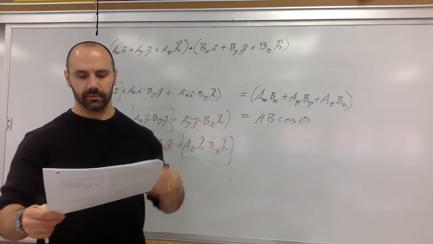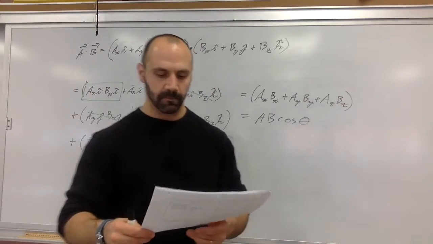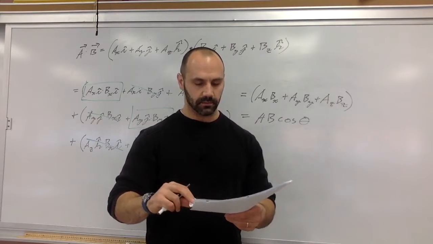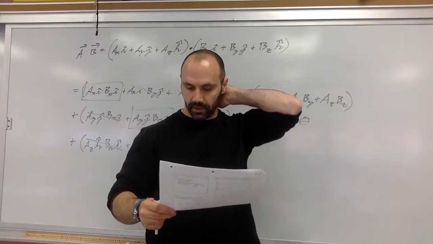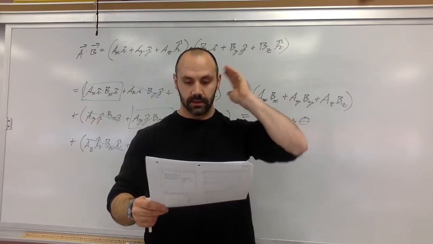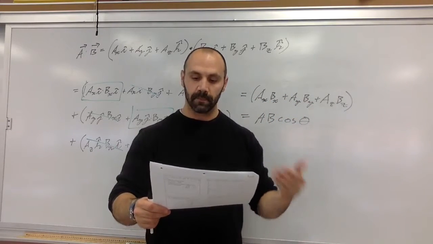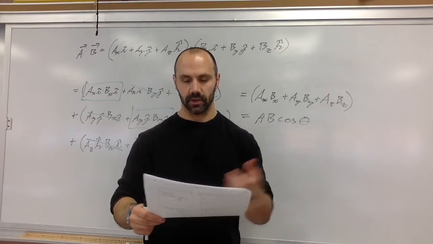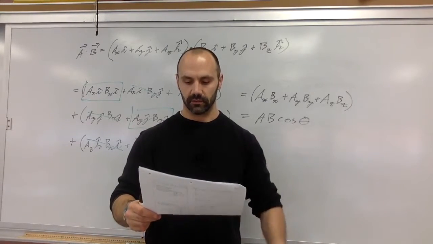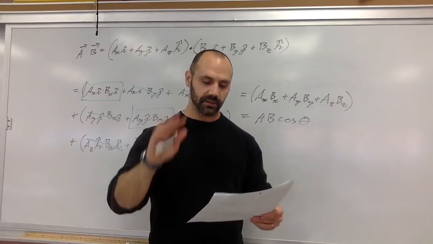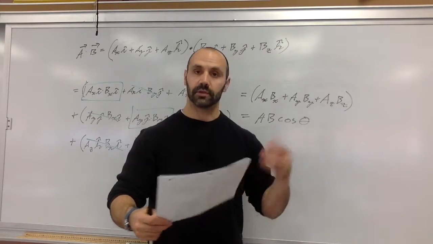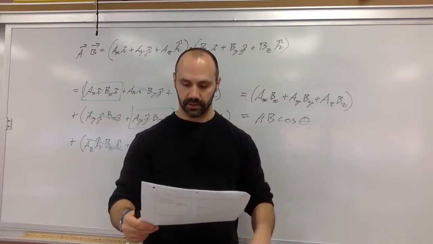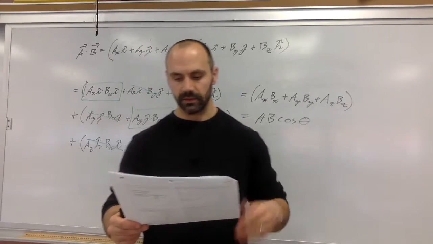Okay, so here's example one, some visual problems. Part A, we're asking what the dot product of these is. Well, in part A, that's 0 because they're perpendicular to each other. In B, it's negative 120 because A has magnitude 10, B has magnitude 12. They're anti-parallel, so negative 120. In C, they've got a 60-degree angle between them, and cosine of 60 is 1/2. And so it's 120, half of that, 60. And D would be 0, right?